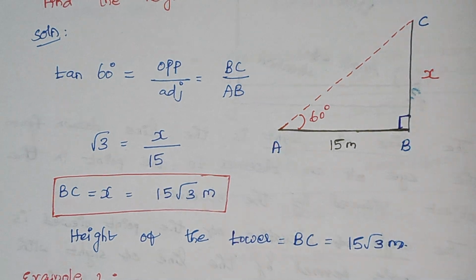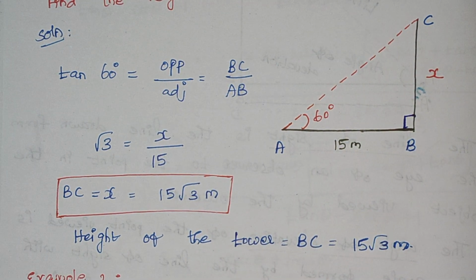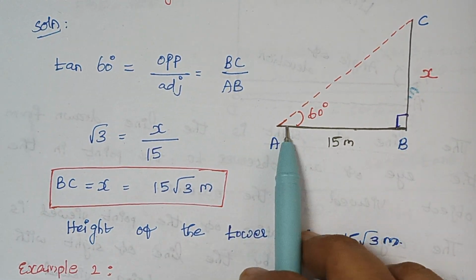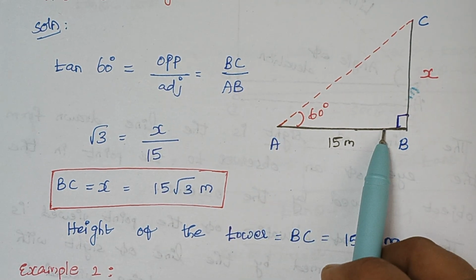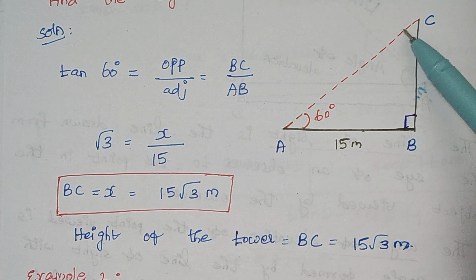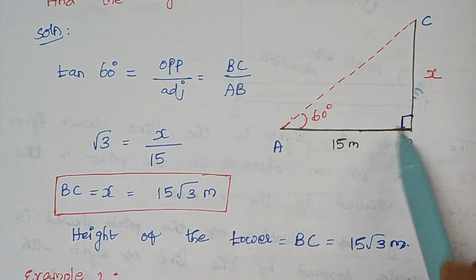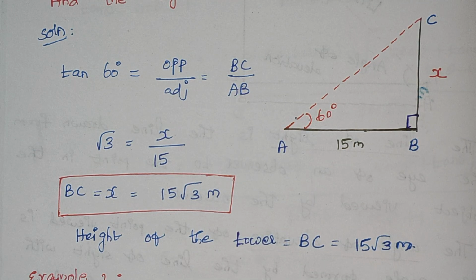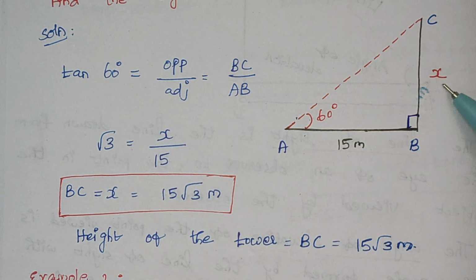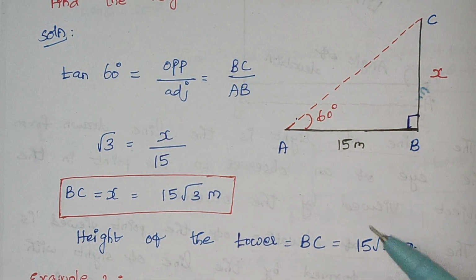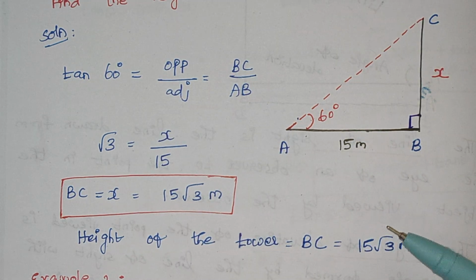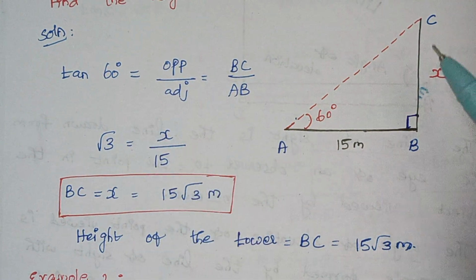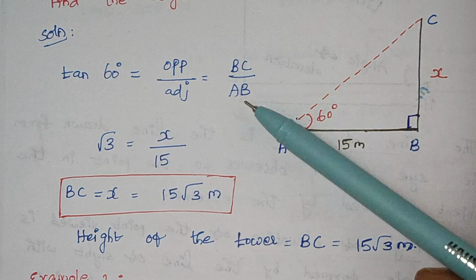Right. So again you have to go back to the trigonometric ratios. Right. Here we are having an angle, and to this angle, what is this side? This side is your adjacent side, right? Because this is your hypotenuse, and to this angle, this is your opposite side and this is your adjacent side. So what is the formula we can use here? So the best formula to use is the one that connects your opposite and adjacent side. So here we can use tan 60, right? Because tan theta is opposite by adjacent. So tan 60 degree is given by opposite side BC and adjacent side AB.